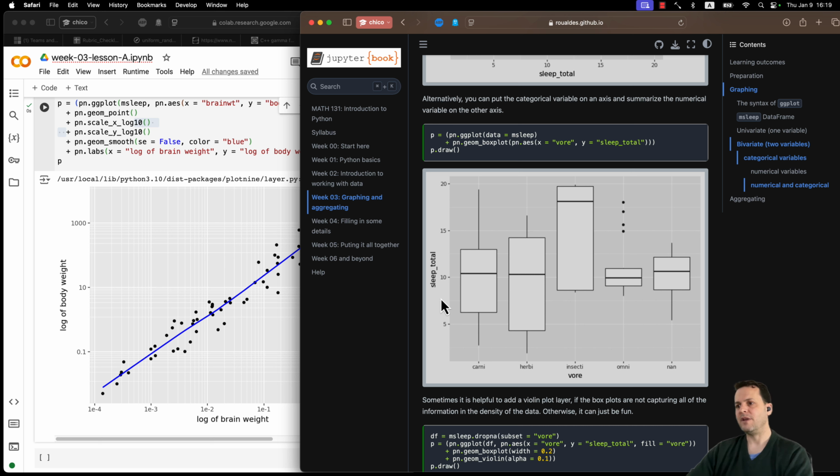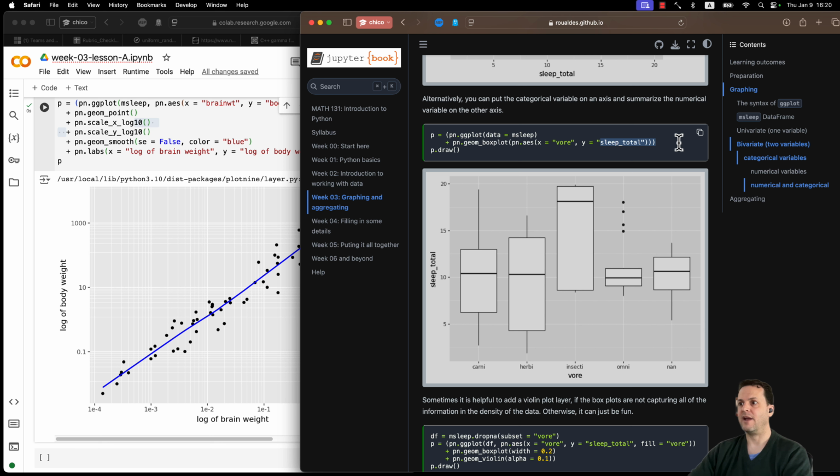That's great. Let me explain what one box plot is, and then I'll move on and do the final plot for the graphing section of this lesson. So a box plot is a visual representation of a numerical variable that helps us understand the shape of the variable and the data within it.